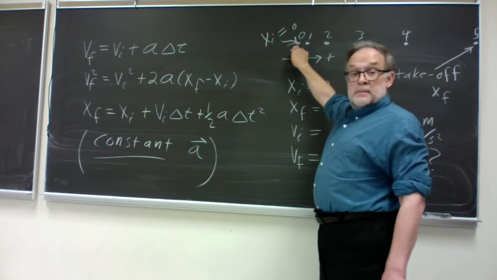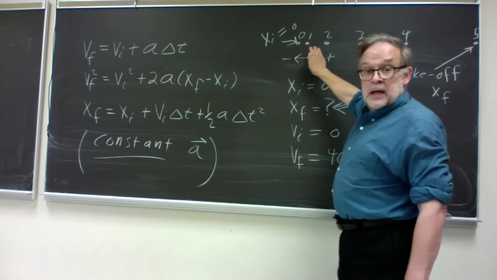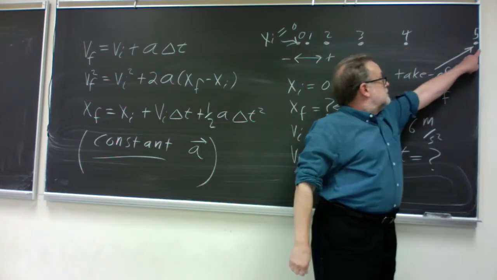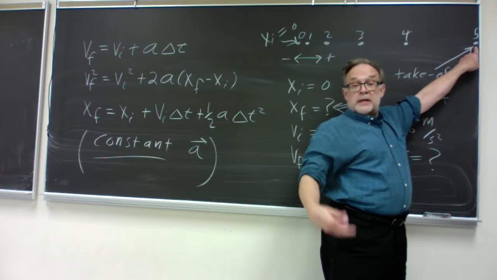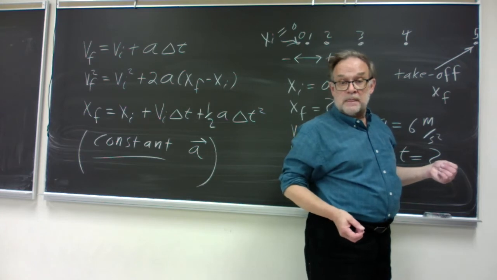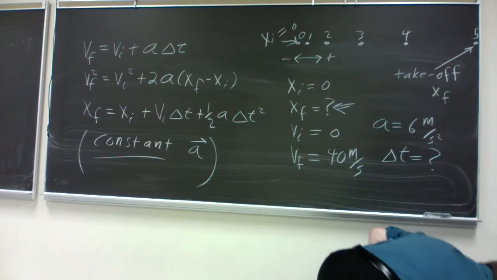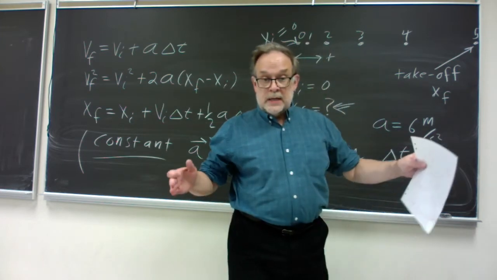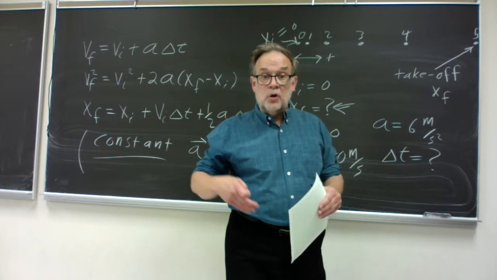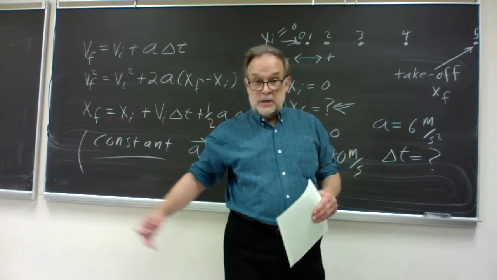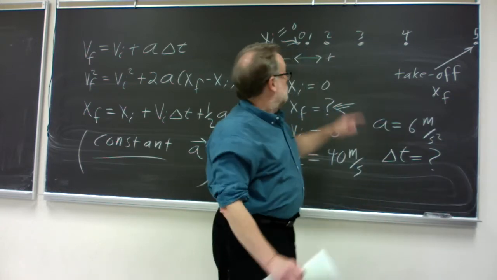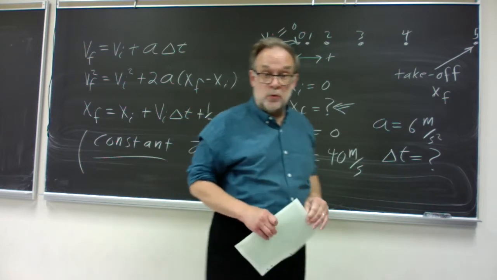We imagine the plane starts here and then picks up speed, and then at the end of the 5th time interval, that's the time when it takes off. That's the moment when its speed has gotten up to 40 meters per second. So you need a runway that's at least long enough to allow the plane to speed up all the way from 0 speed up to 40 meters per second. So the plane will have 0 speed at this point.